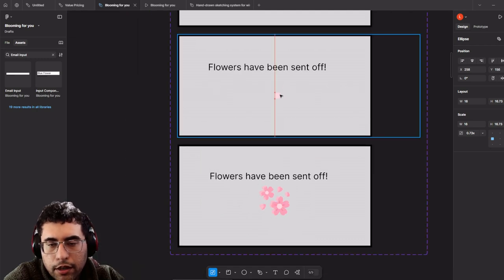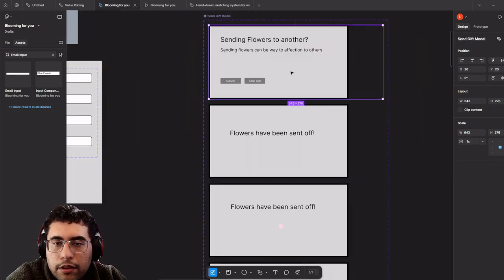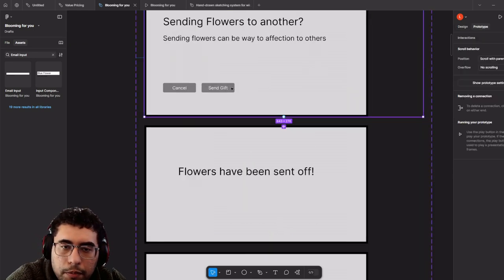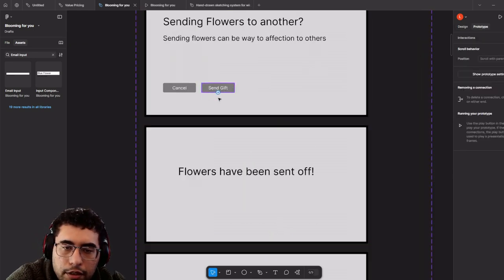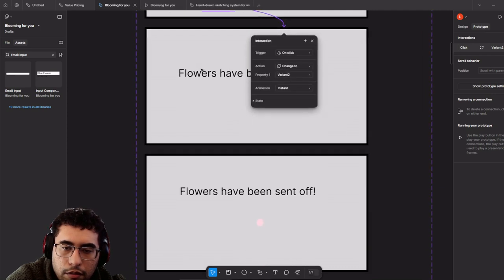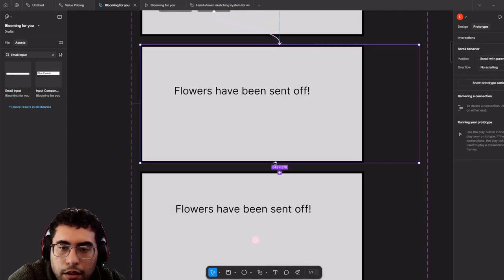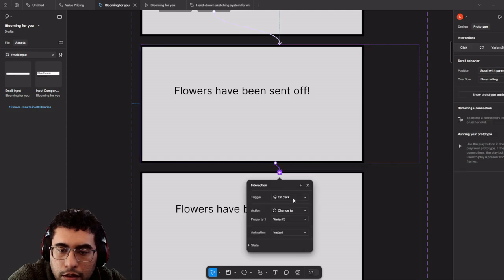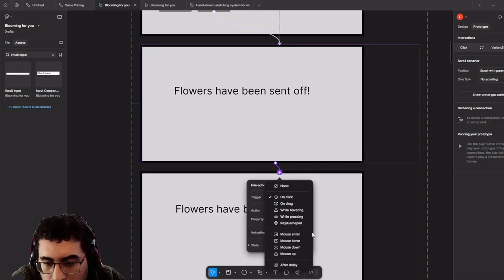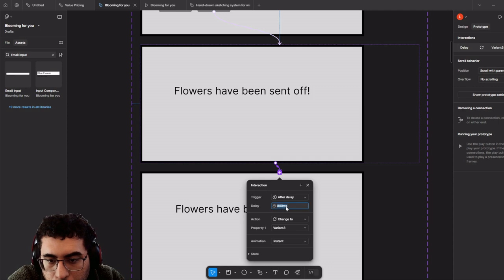Created a circle there. And now what we can do is go to prototype, click send gift. And then this will have to just happen after.